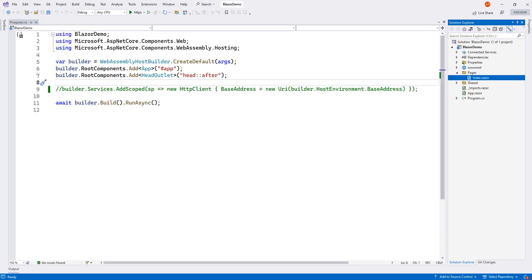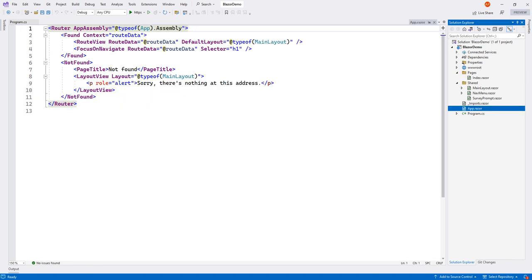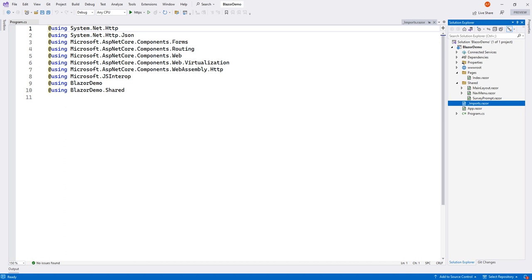With that, I think we have to know how things work. So here is our app.razor that I showed you in the slide. All the routing will be done from here, and this one is a common import area.